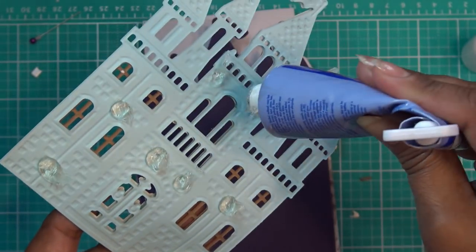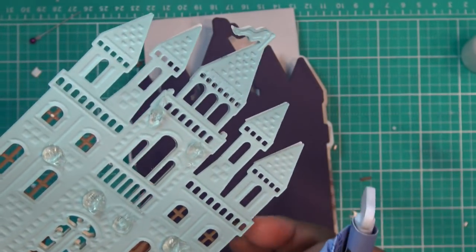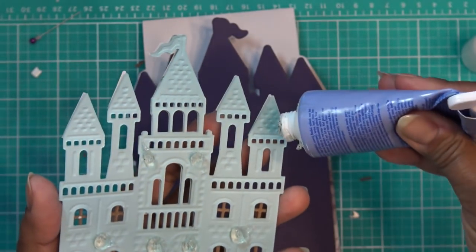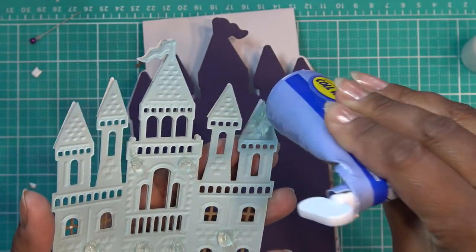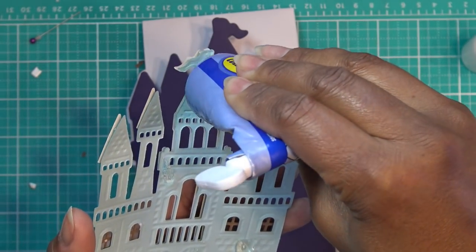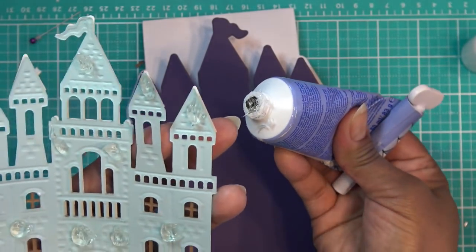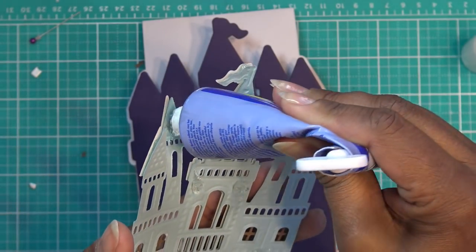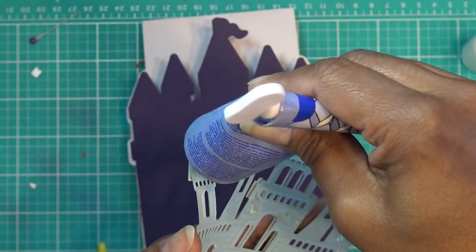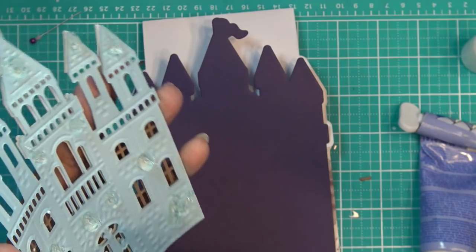I think I'm going to start switching out to my other dispenser because this is getting a little bit odd here. Let me see. Okay, here we go. Again, my spires are still wet, so I have to be careful with that. But you want to put dimensional everywhere. The other way you can do this, you don't have to do what I'm doing, is put it down and squeeze this, take it off with a pokey tool, or on the diamond press, that little spatula tool on the other side would be great. You just need to put clumps of this stuff everywhere, basically. I think that should work.